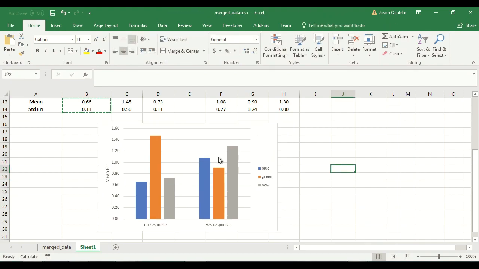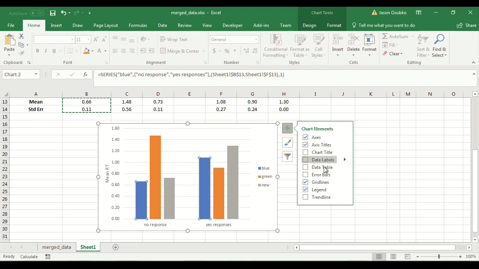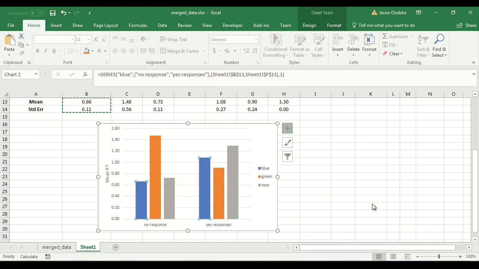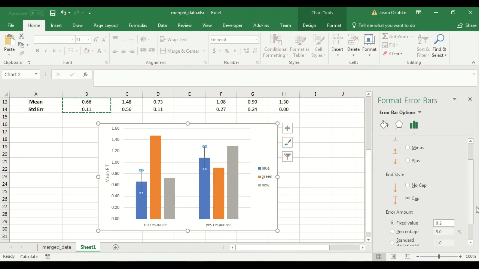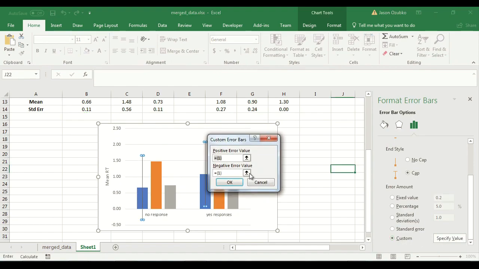So just like before, we're going to click on a colored bar, in this case a blue bar, and look, it's selecting both of the blue bars. So when we add our standard errors in here, we're going to actually have to add 2 standard error values. So remember, don't select standard error, it's a trap. Go to more options, scroll down, custom, specify that value, erase what is already there.